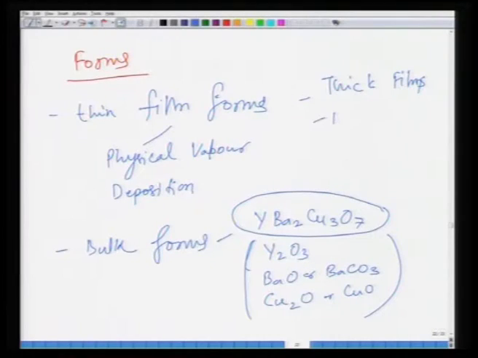These thick films are typically deposited on nickel tapes, which have some adhesion layers in between, and the thick films are formed by processes such as liquid phase epitaxy. Essentially you melt the YBCO material and you draw the tape through the melt, and YBCO deposits on the nickel tape, solidifies and forms a thick coating on top of the nickel tape. So this is another form in which YBCO can be used.